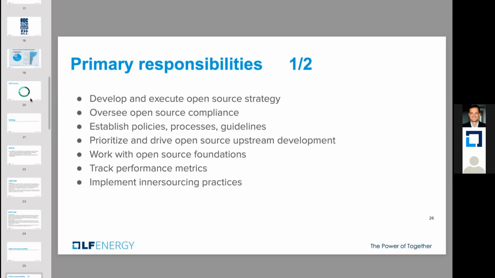The OSPO team is involved in driving and prioritizing a lot of open source development upstream. Organizations can start using open source code in the dozens of components, and it can be in the hundreds of components. But of course, there has to be prioritizing internally because you may not have enough resources to contribute and support all these hundreds of projects you use in your products and services.